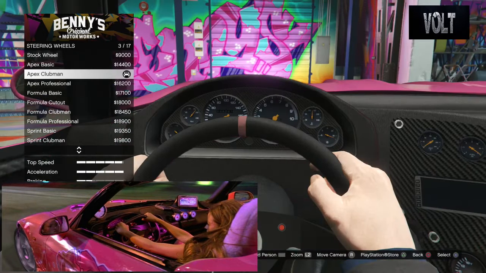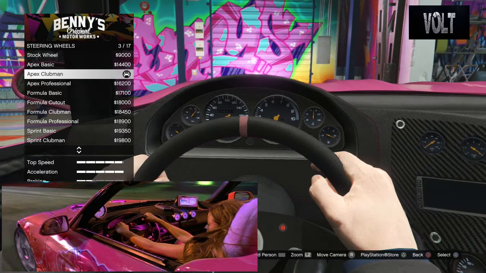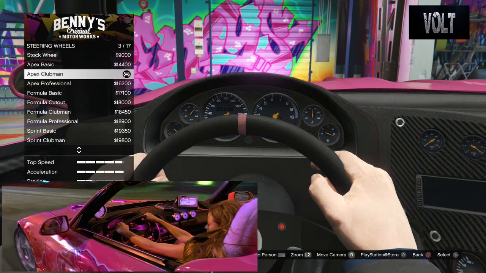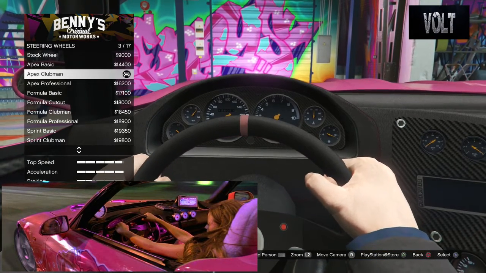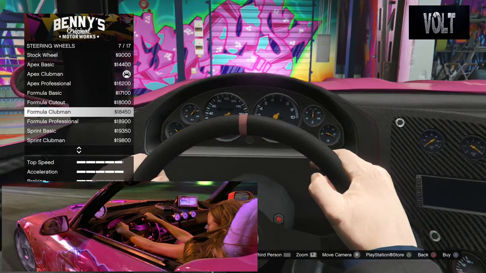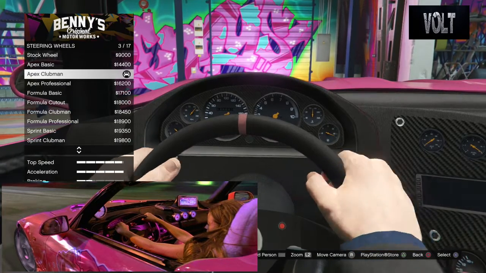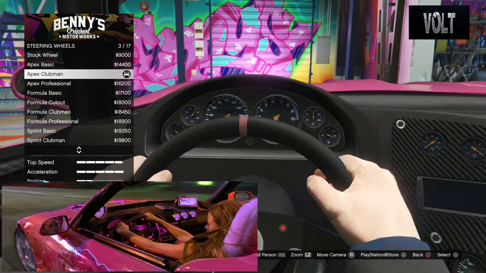Don't worry about that. Steering wheel, I went with the Apex Clubman because her NOS buttons are on the actual steering wheel itself. They're not like Paul Walker's in his Skyline where they're up like this. They're actually on the wheel a little bit further down away from the logo, but this is about as close as you can get.